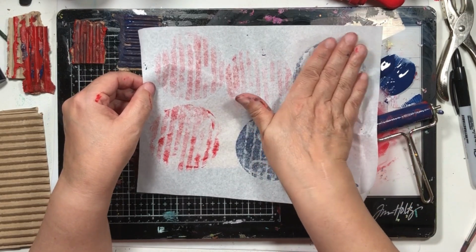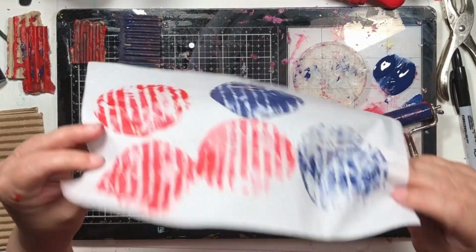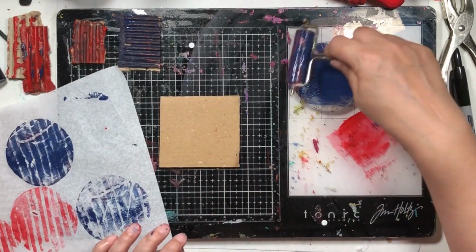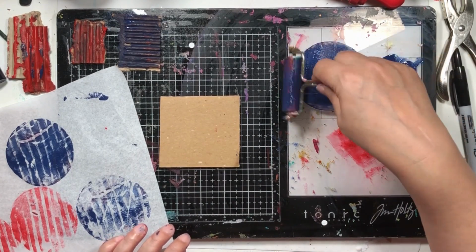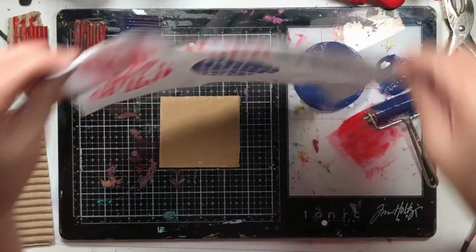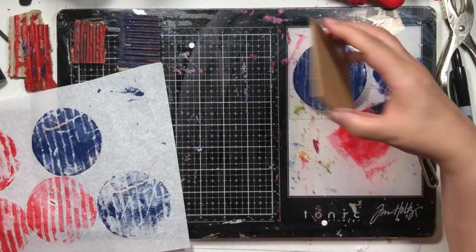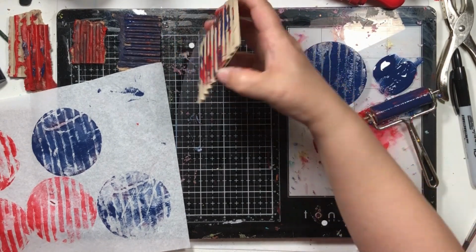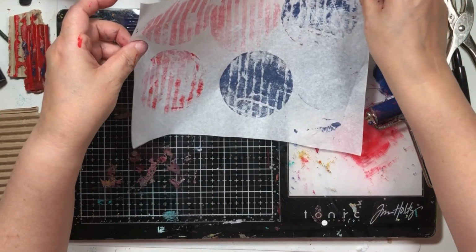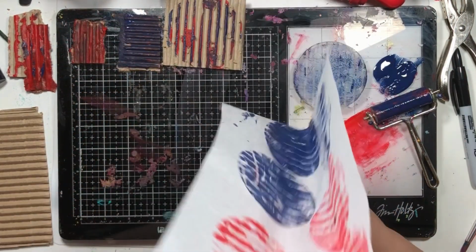And if you can't afford an expensive gel press, some of these little baby gel presses are super cheap, so I love that one. All right, we're going to do one more of this. I forgot my cardboard. Okay, that's starting to look cool. There we go. And that one's a lot of blue.